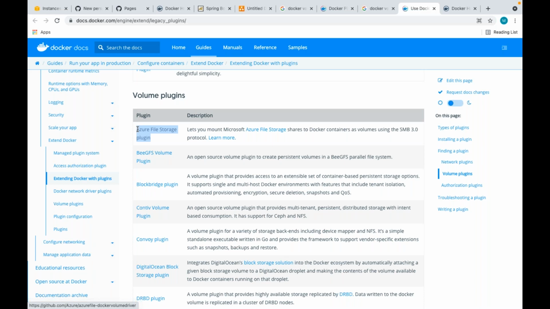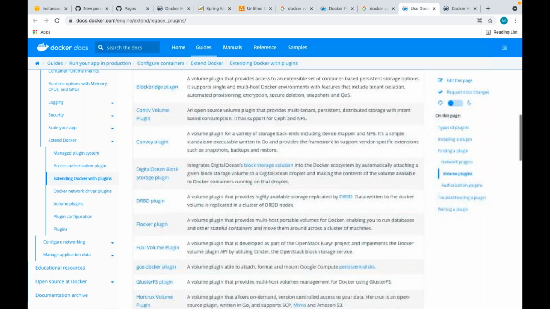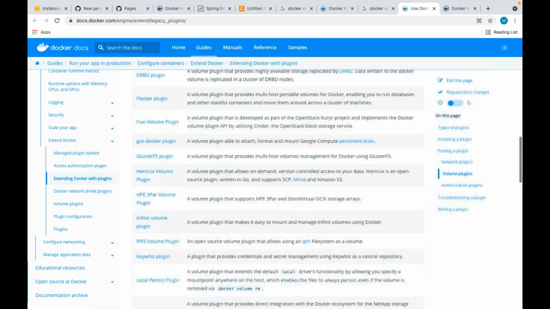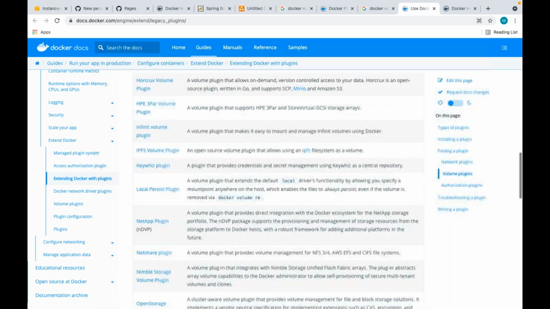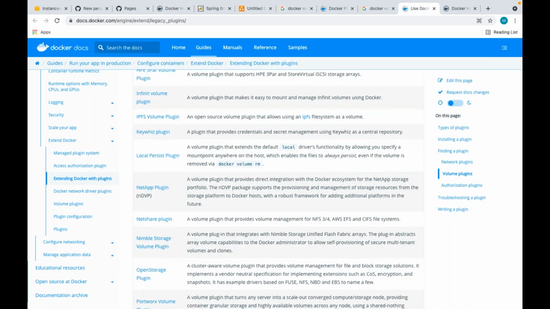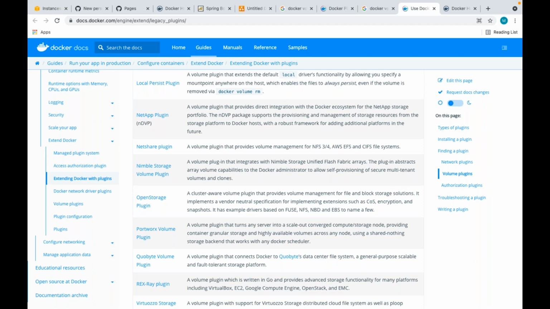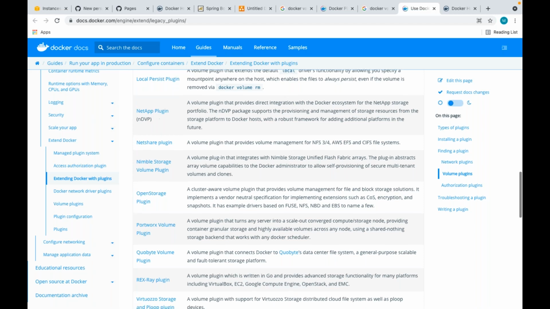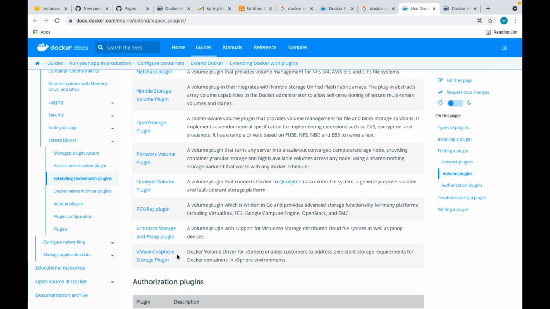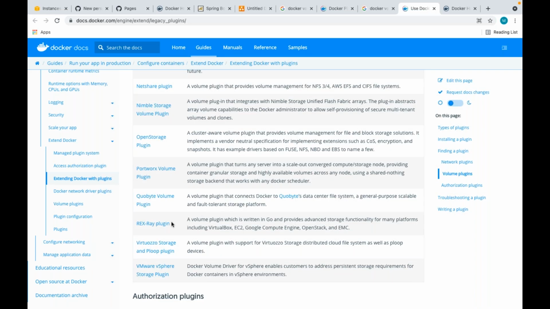We can do that. That is based on the infrastructure. Otherwise, if you are using your own on-prem data center, you will have on-prem storage services like NetApp. So you can use your VMware vSphere storage plugins, your on-prem storage solutions. Based on your infrastructure, we can configure that driver, and using that driver, you can use the volume.